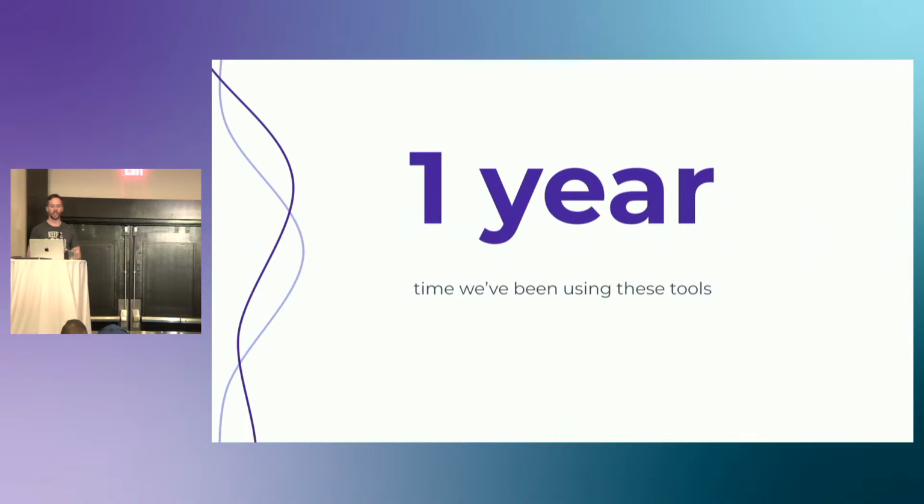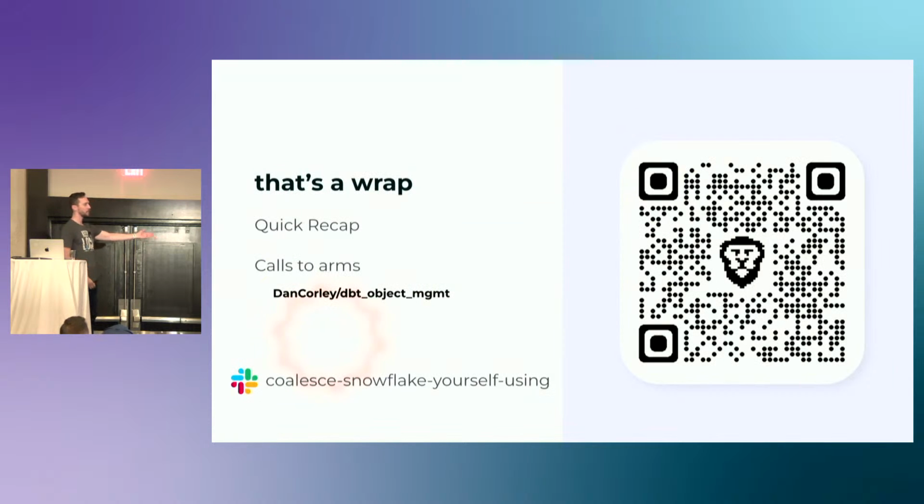That said, the time has come to ask for your assistance, crowd. If this has gotten your brain buzzing and you'd like to implement something like this, or you have questions on this topic, or you'd like to make a contribution, go ahead and scan this QR code. It's just a link straight to an example repo that I have set up, so you can go in, steal this code from me, ask me some questions, make some commits, make some suggestions. You want to turn this into a DBT package, let's go for it. There are a lot of smarter people out there than myself. I'm sure we can make something great of it.